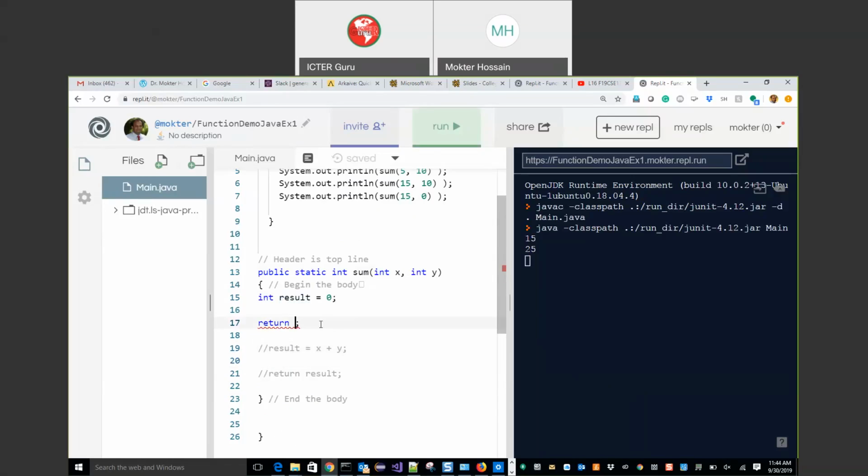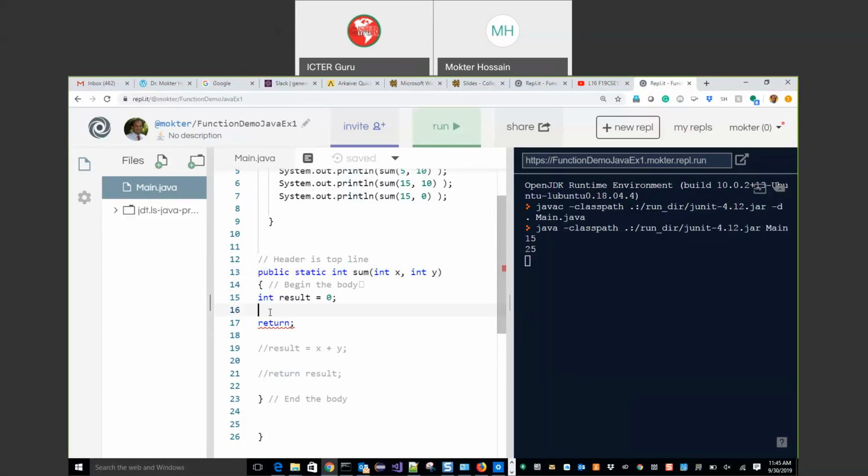Okay. The return statement, if you say just return, this return statement is related to this return type. This is the return type. And this return statement must be consistent with this return type.